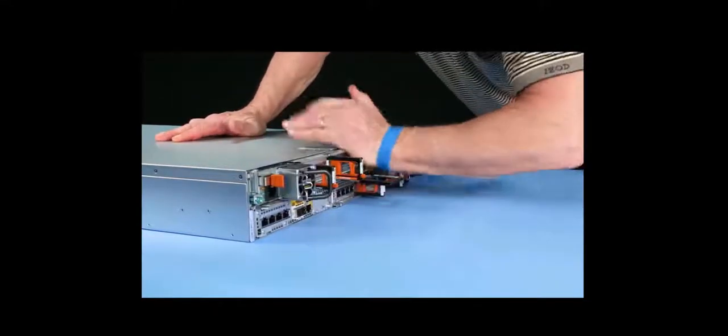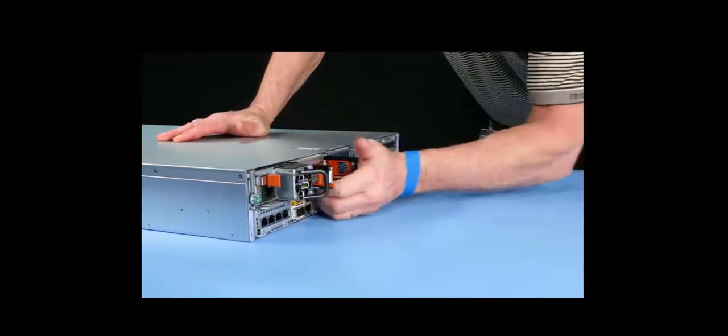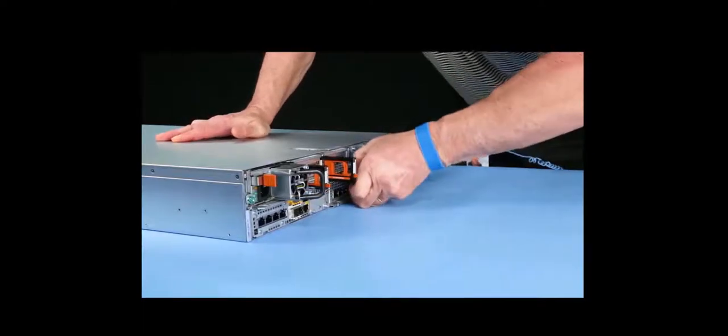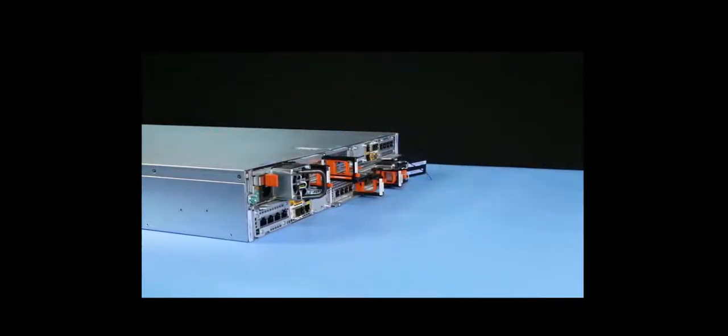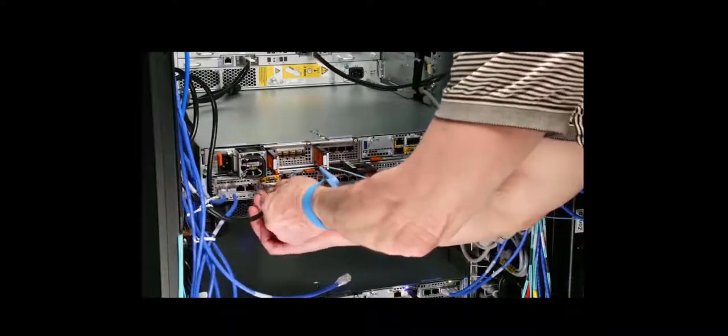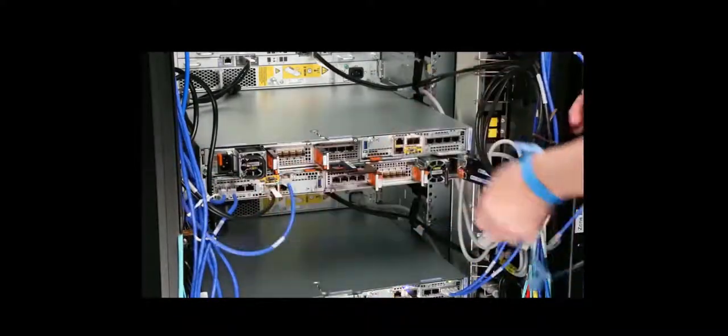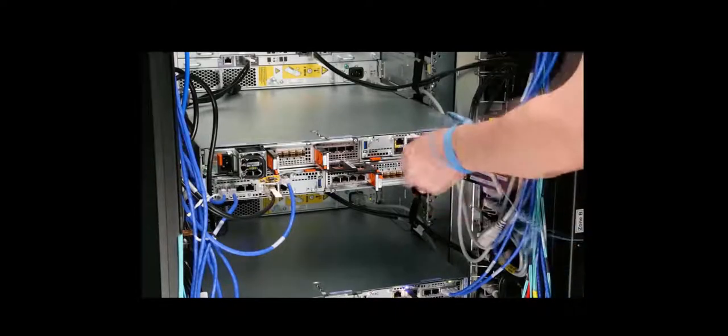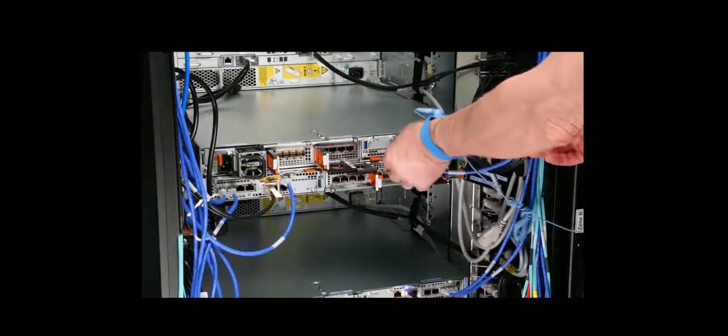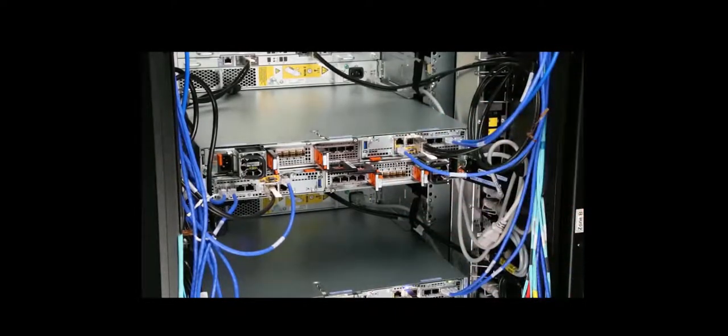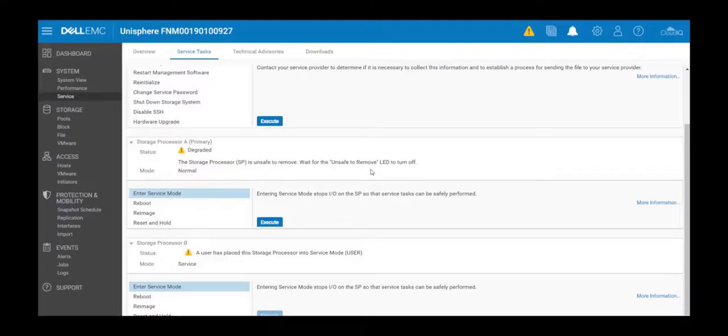So at that point, we've replaced the faulted CRU, the memory DIMM, memory module. And now we're just going to validate it works. Of course, you've got to cable your system back up if you indeed disconnected all the cables. Again, we disconnected all cables here for clarity, but we're just cabling it back up. And then now we need to bring this into normal mode.